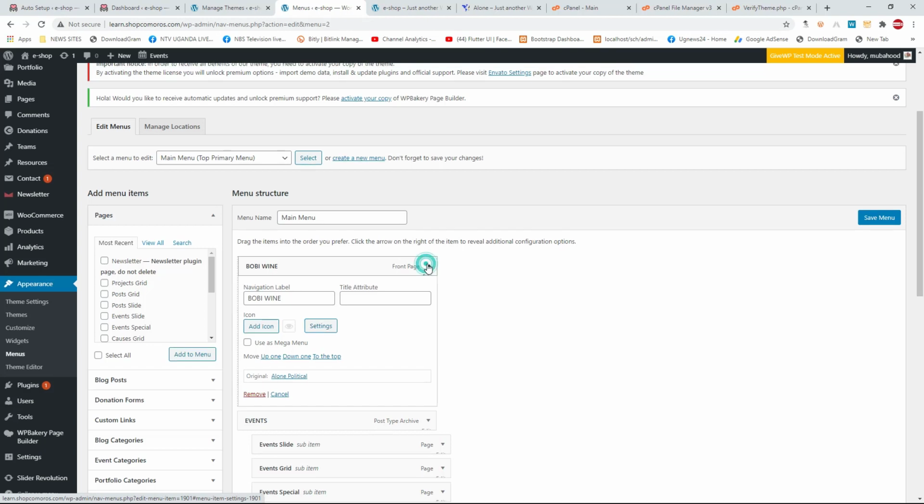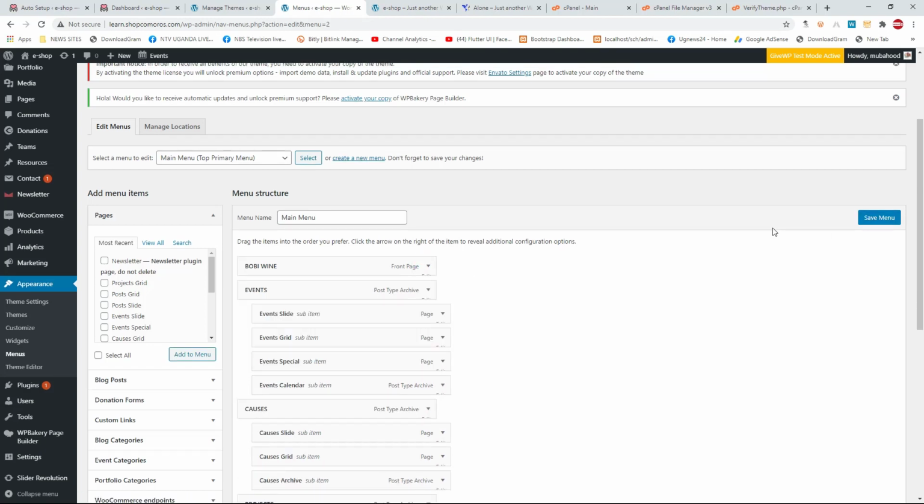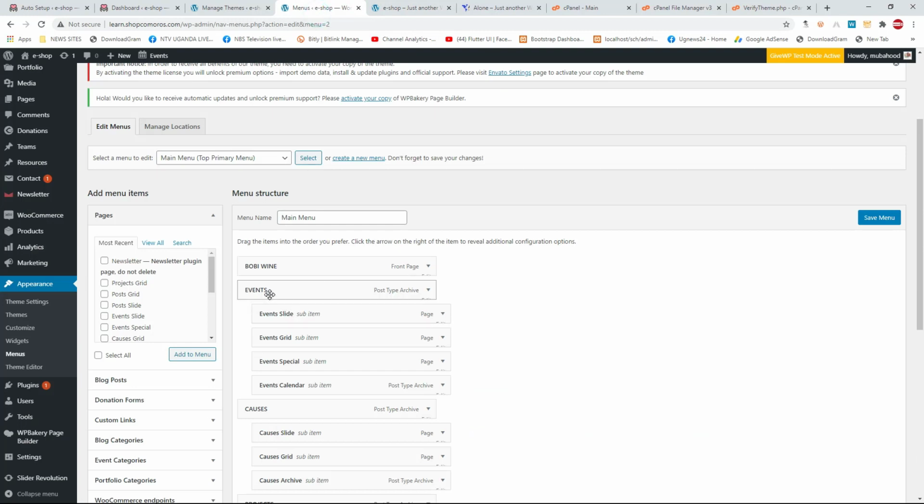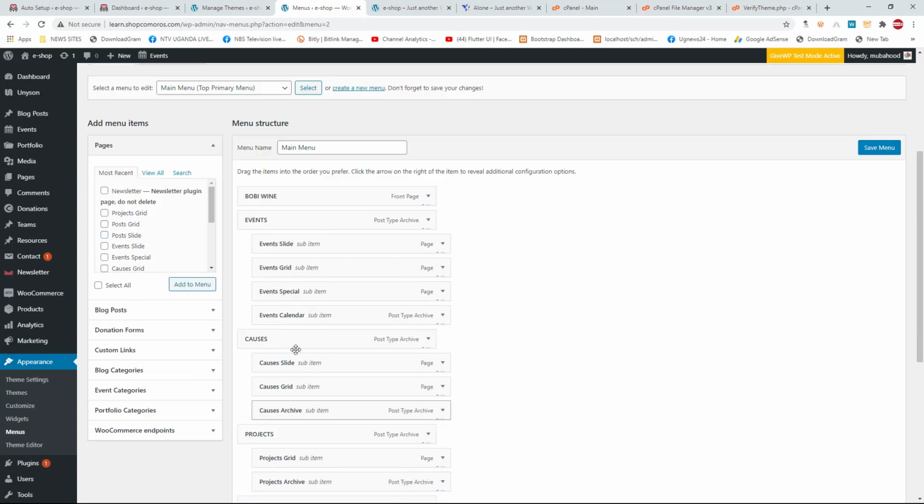By doing that, I will have done what? I will have modified this item. Now assume that I want to modify also this item. So what does it mean? I'll have to do what? To come here and modify from here. So that's how we modify.